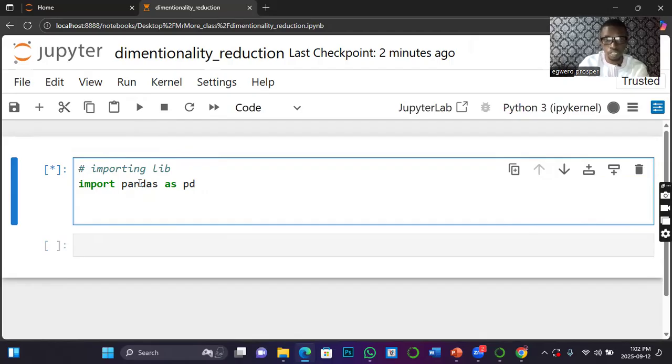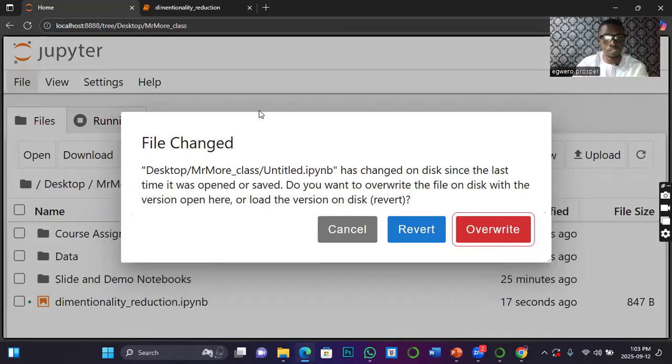So I'll say the name of the data, df, equals to pd.read_. Let me find out if it is a CSV data.